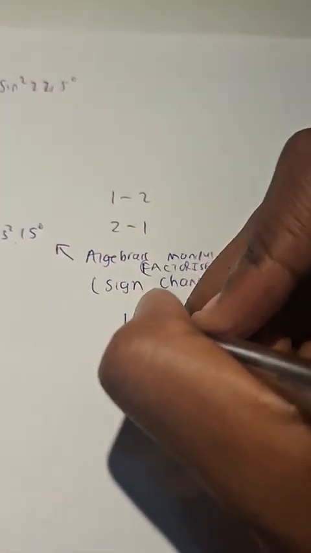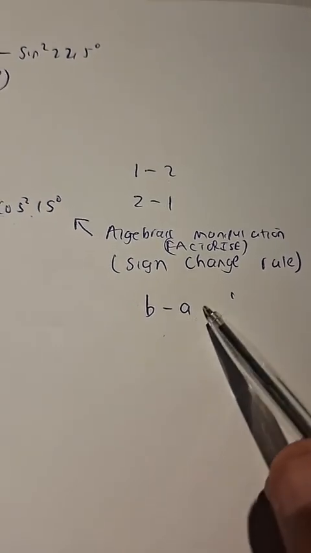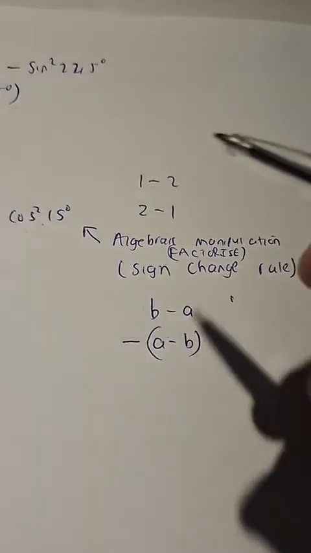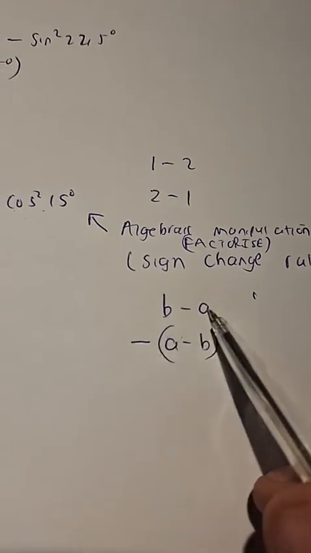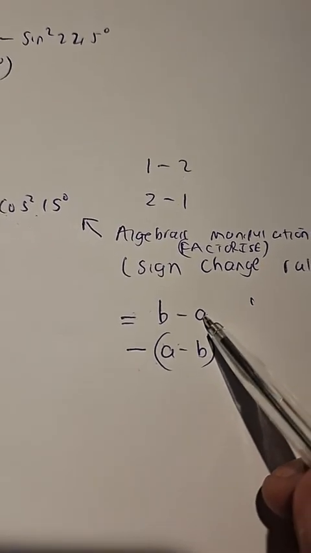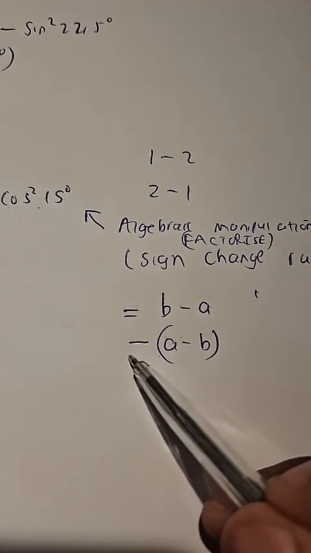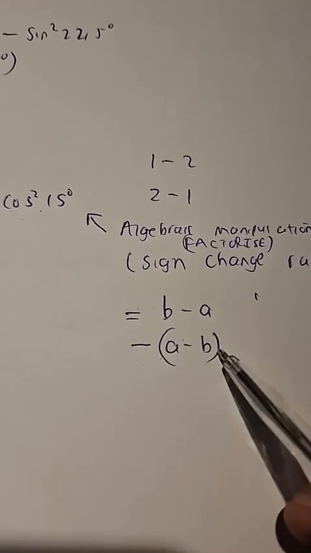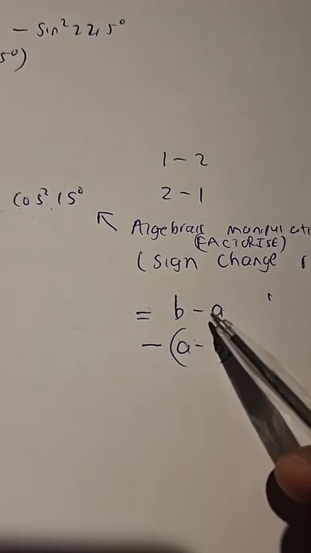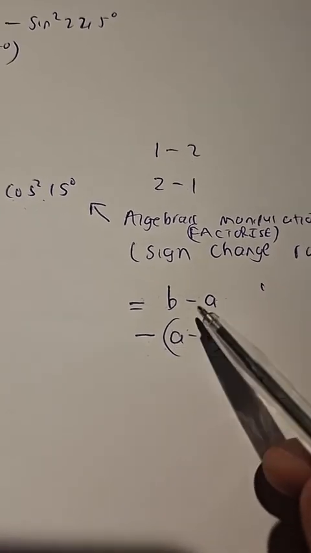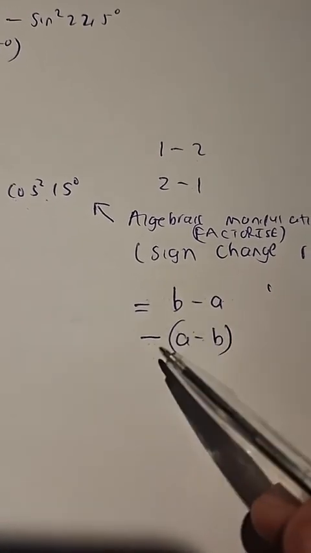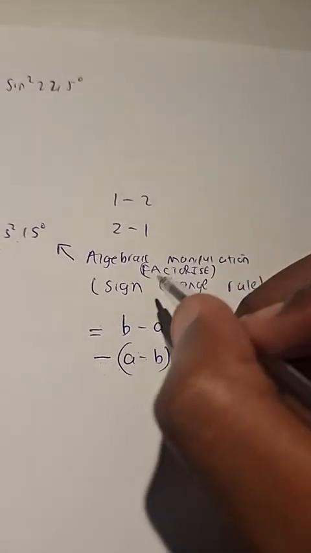It applied specifically when, for instance, we have b minus a, and we would like to make the order a minus b. What we would do is take out a negative sign so that this expression, b minus a, retains its integrity, but then we swap around the a and the b. In other words, if you take out a negative sign, that allows you to change the order of the b and the a. Look at this. If I take out a negative, the negative distributed back to the a gives me back the negative a, because a negative times a positive is a negative, and the negative distributed to the negative b gives me a positive b.